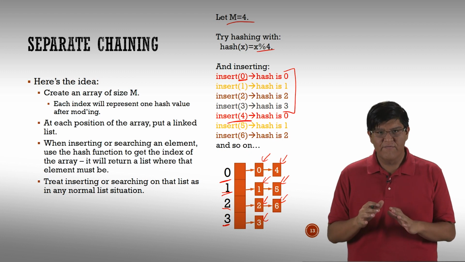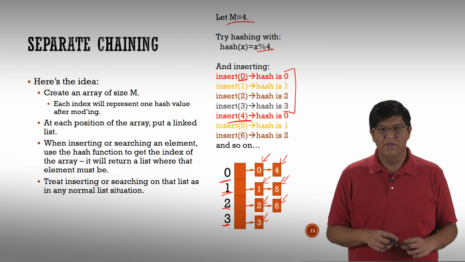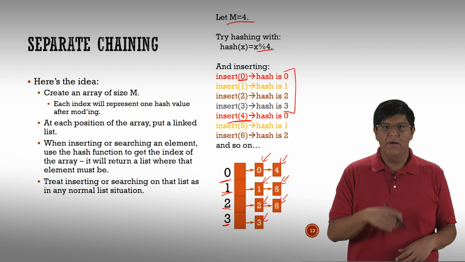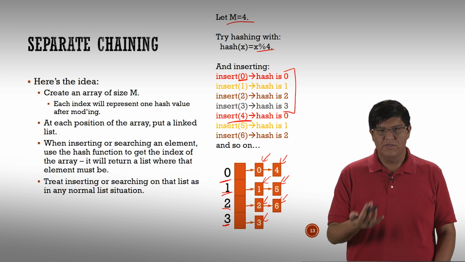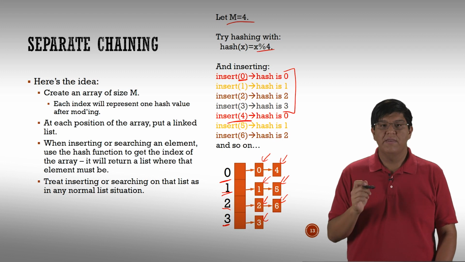It's a pretty straightforward idea. Just have linked lists at each of the positions. When something hashes to a position, just throw it there. And if I need to look something up, I go to that list, search through it, and find what matches. All right, so that's the basic idea of chaining.